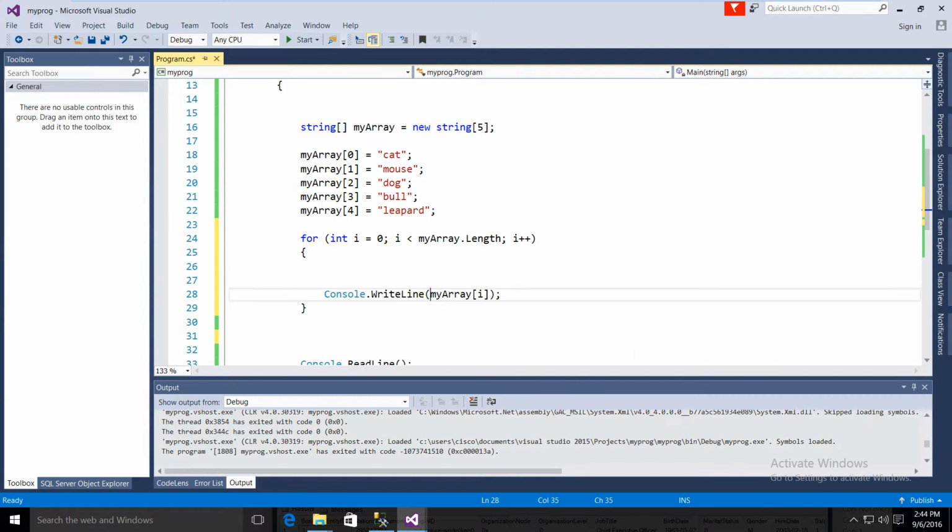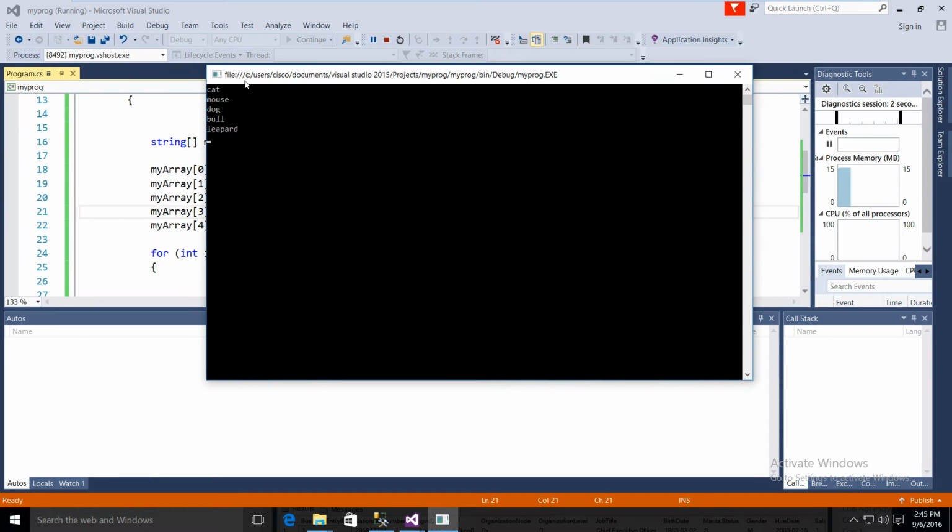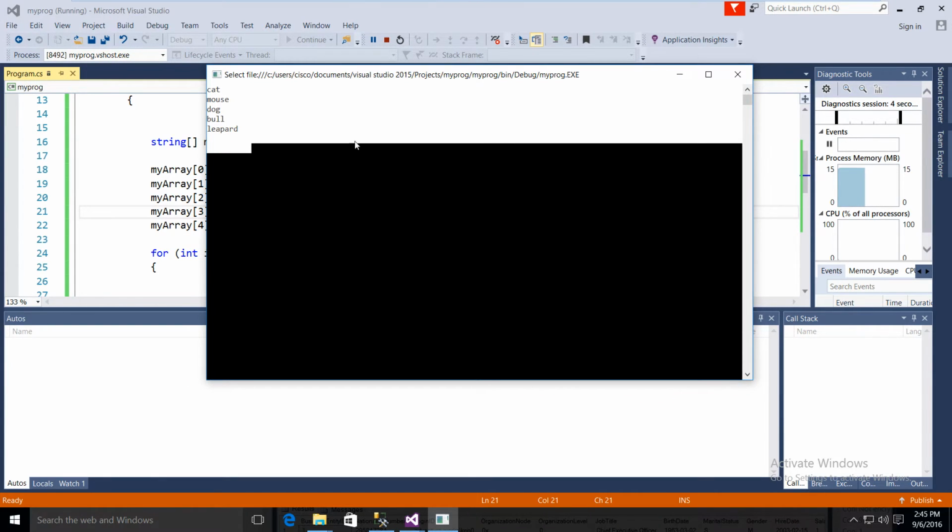And what it's doing is, each time, it's not only counting, it's taking i, making it equal to 1, equal to 2, and like that it's gonna take this i and this placeholder, and then it's gonna run again, take this placeholder and print it, take this placeholder and print it here, and yeah. So here we got cat, mouse, bulldog, and leopard.